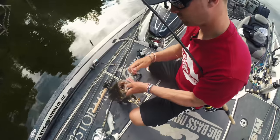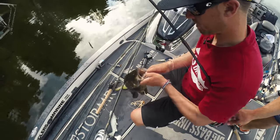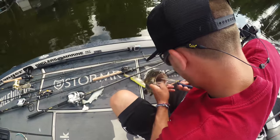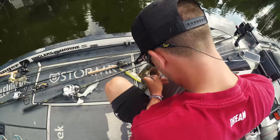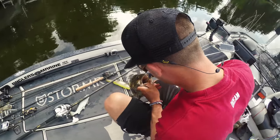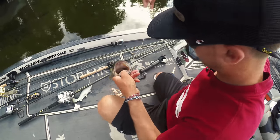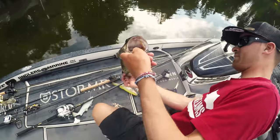Why don't you help him with the rod, Scotty? Is this something you see often? No, not at all. I've never seen this before. This is only like my second or third fish I've ever seen with it in it. Wow. She's really dealing with it heavy. That may be the last of it though. Well, we probably didn't get all of it, but we got most of it. That'll help her. I'm gonna weigh that one.